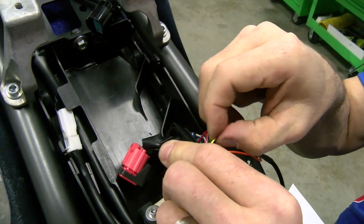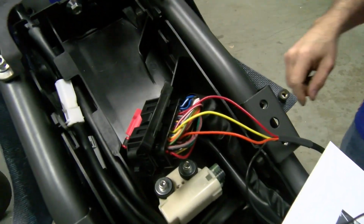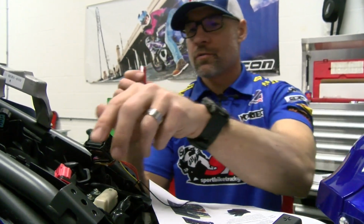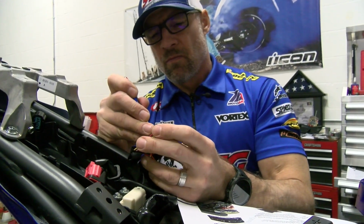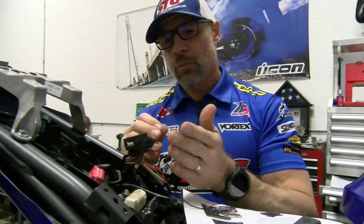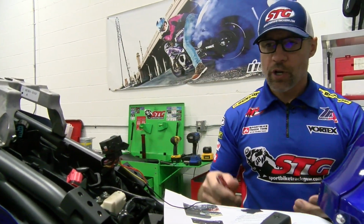Going to double check each one of them. All right, they are all in there, good to go. Now we're going to turn the connector over. Let's grab that little screwdriver that we used to release the lock. You're going to know you're good to go, right, when you feel each one of them lock into position, and then the lock for the pins is able to push down without any real pressure on it.